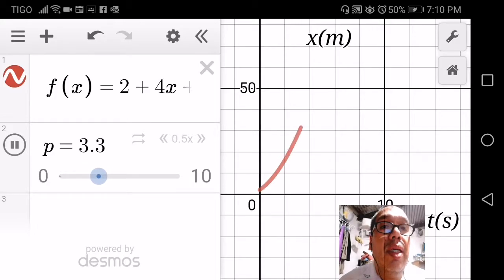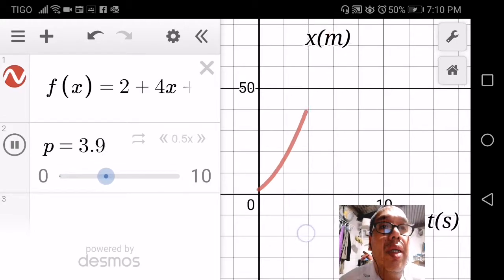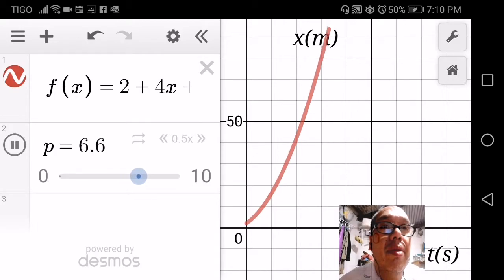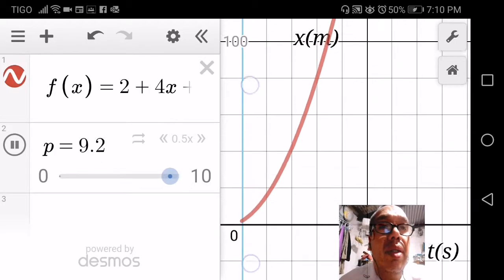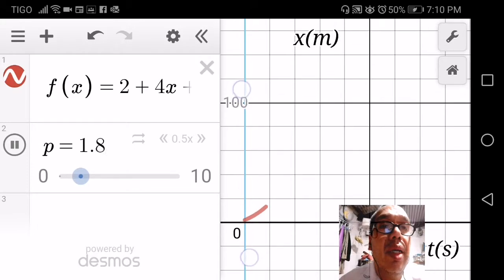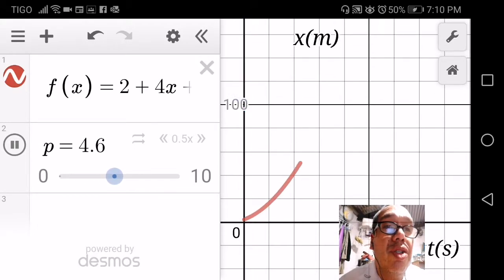And so you can see that the increasing value of the function is a little more noticeable, visually speaking, because you're making the function extend itself as time goes by.